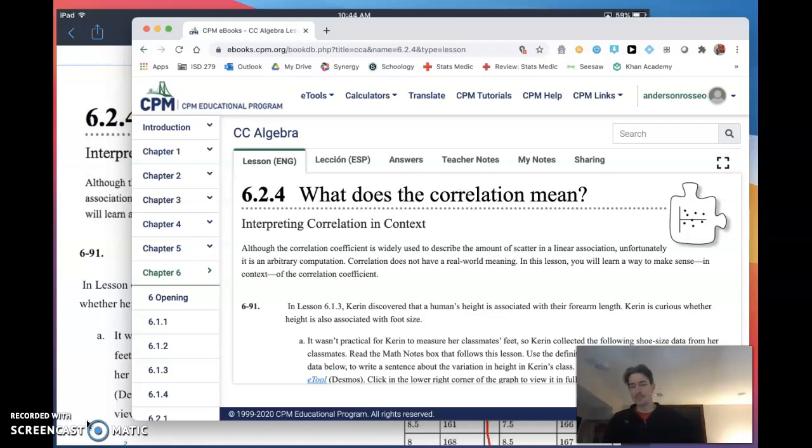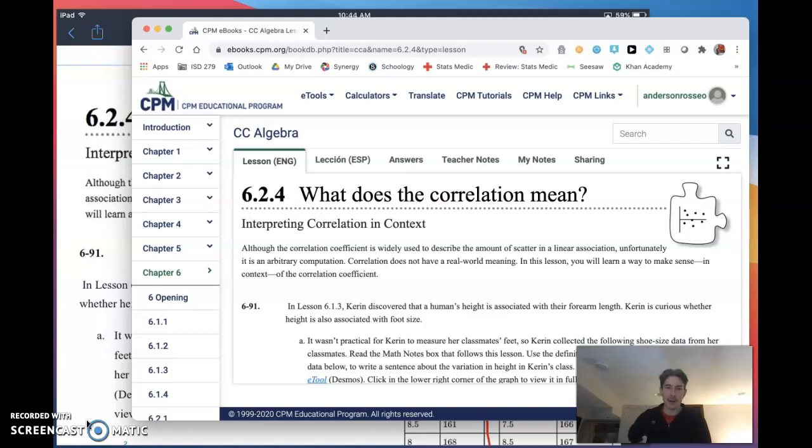Because remember, we can do a lot of math and we can have computers do a lot of the math for us. But as we continue to grow in this subset of math called statistics, one of the hardest jobs we have is communicating our findings to others. And I don't care what kind of research you do or what kind of results you find. If you can't explain it and make it meaningful to other people, you're not a very good researcher or statistician, right? You've got to make it understandable to people who in general don't understand stats and sometimes maybe even fear stats, okay? And that's our job today.